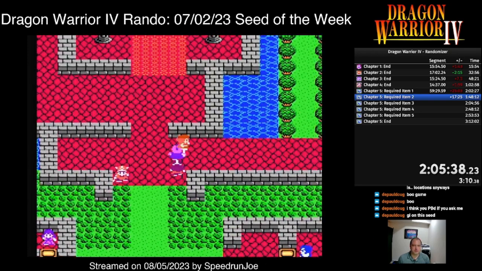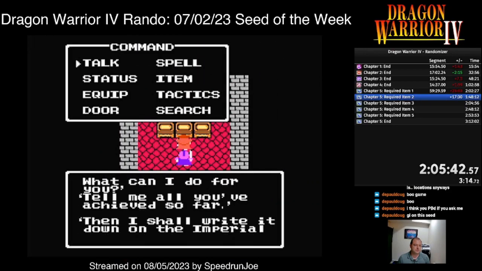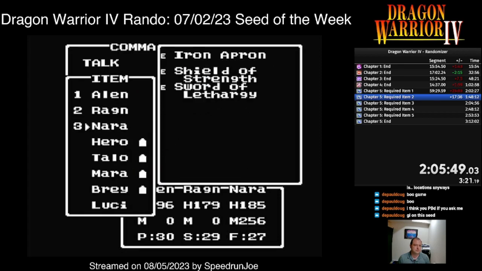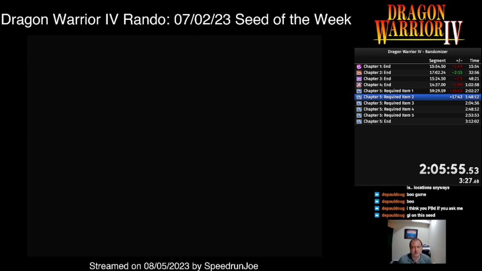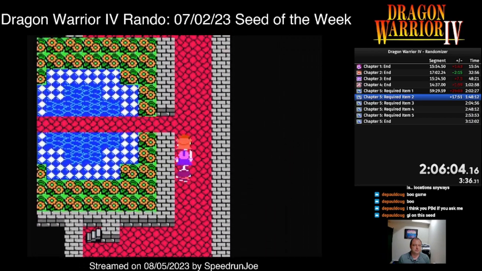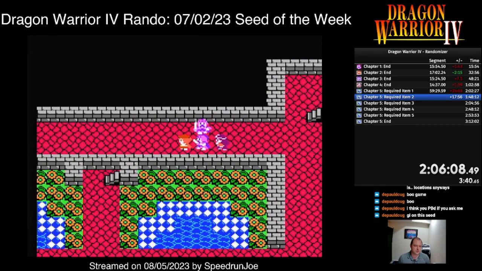All right, let's go. Save. Let's wing to Keleon. Go get Cristo. Ragnar, now you get to see your twin brother.